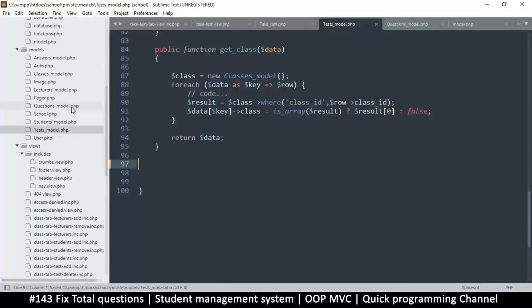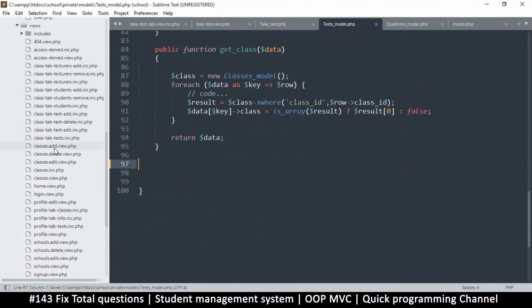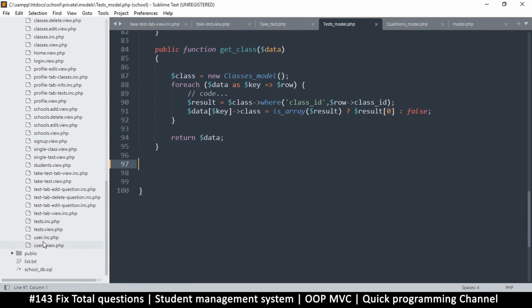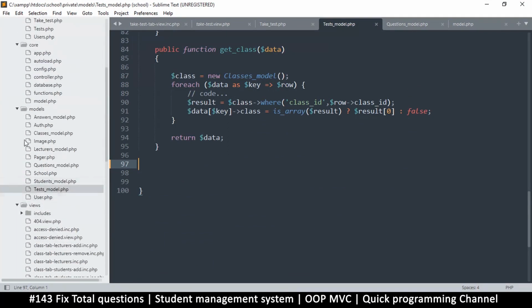That's not really a good idea because we need to keep the views as simple as possible. So let me just add this inside the functions.php. I would rather we have everything that we use in the views just be functions. Everything that we use in the controllers should be models. That's just how I choose to do things. So not really a rule or anything like that.